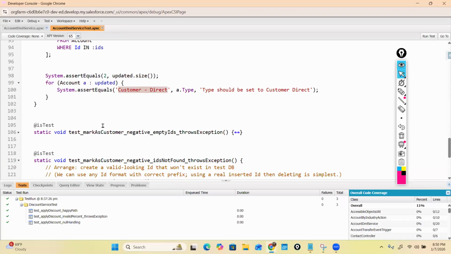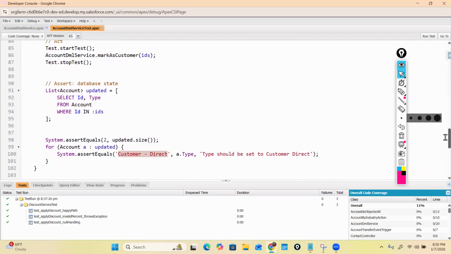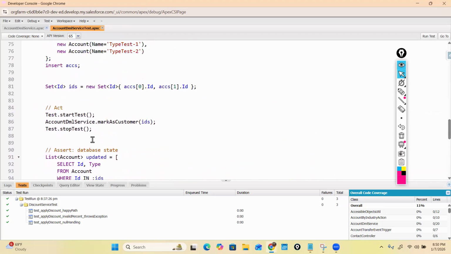Sorry, you can use a list instead of a set there too, right? Or do we have to use a set here? If you scroll up, yeah, 81. Now in this case, you can use a list also, but for IDs, generally they say set. What is the difference between a list and a set? The duplicate is not there in a set, correct? So it is better to have a unique set of IDs. Okay.